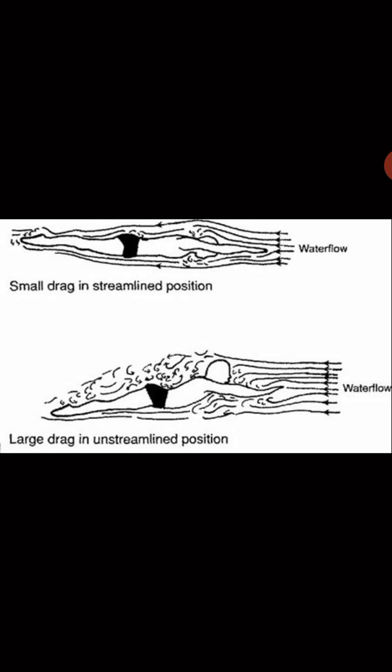Now, as I said, water resistance acts on the objects which are on the water and also the objects which are inside the water. So what happens when a person is swimming? He finds it difficult. He has to exert a lot of effort to move forward in water. Why is this so? Because water is everywhere around the person's body. Water particles will hit the body and water resistance will act on the body of the person.